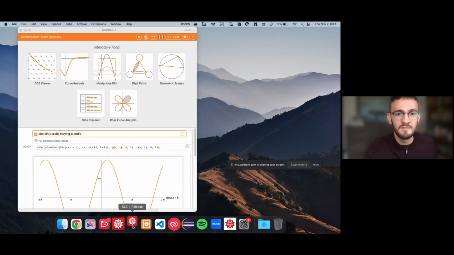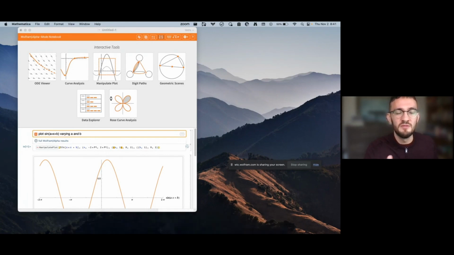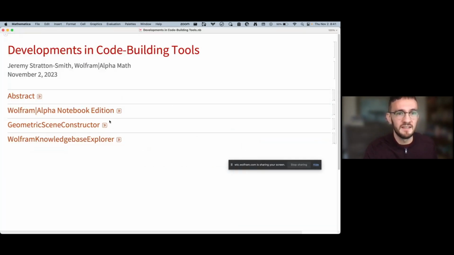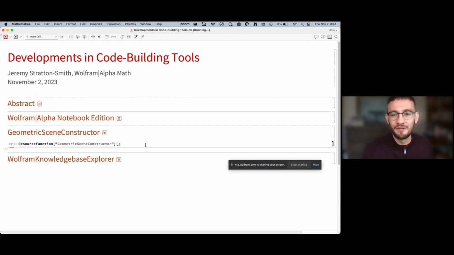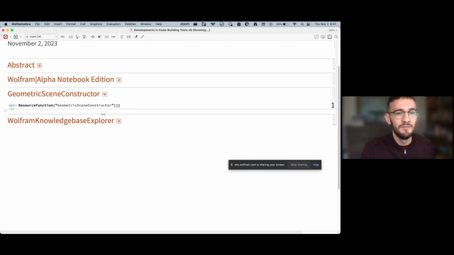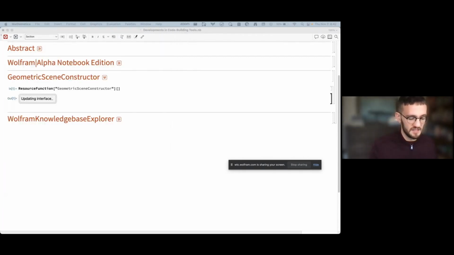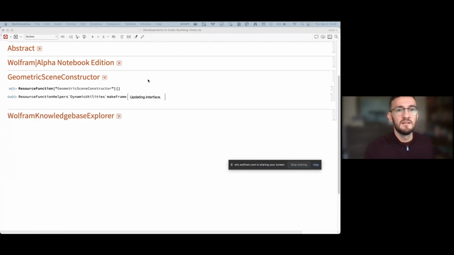I fell prey to my own, this is a known bug, and I did a silly thing, and it's something we're working on. There's a particular overlap of dynamic interactions that can lead to the crash that we just saw, but that is separate from the interface. We had a live stream with Steven somewhat recently, and everything went perfectly fine because we were thinking about it, and here I am having forgotten about it. This is just going to take a second to load, and while that's happening, I'm going to do a little initialization in the background. Oh, there we go.